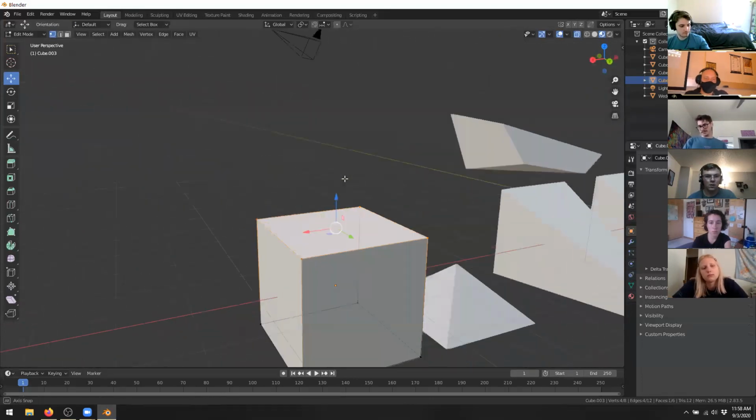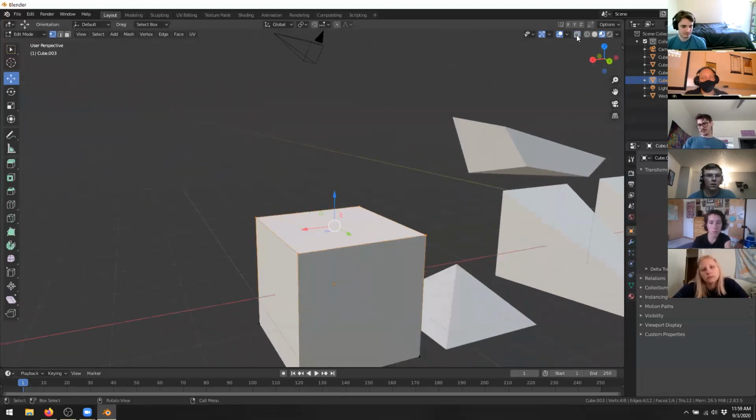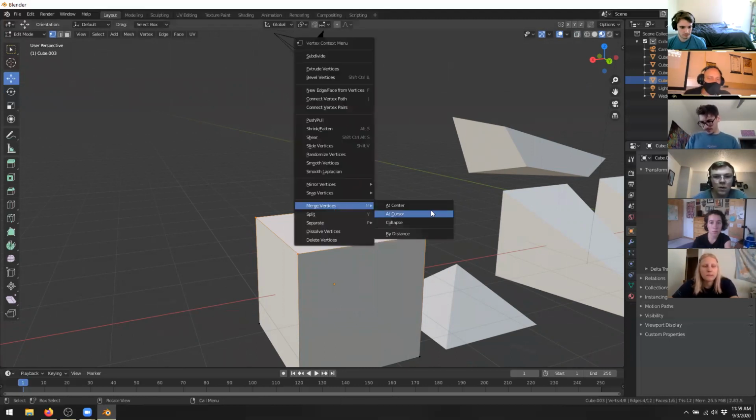Now, last time what I did was I scaled them. I made them smaller. I tried to get them as close as possible, and then I merged them. But if you'll remember, when we merged them together, when we right-clicked and chose Merge Vertices at Center, what Blender's doing there is figuring out the geometric center location between all 4 of these vertex points, which is right here in the middle.